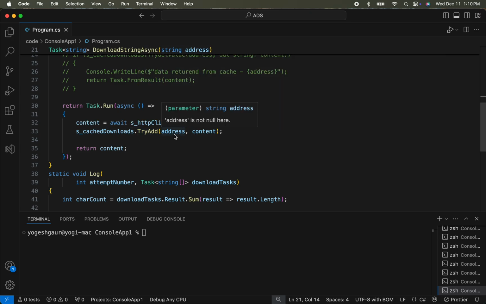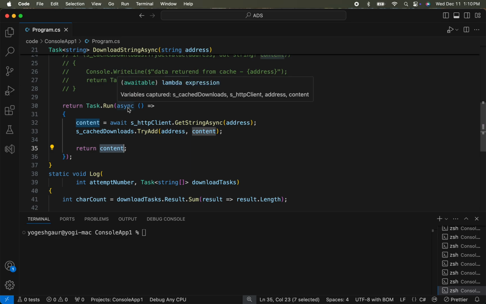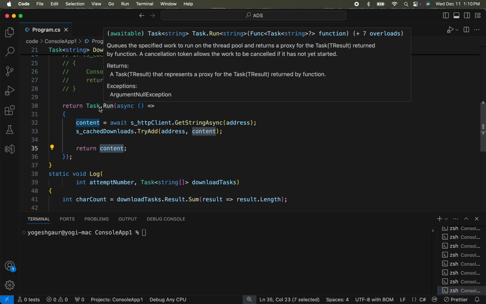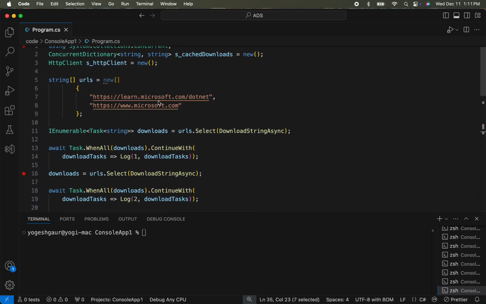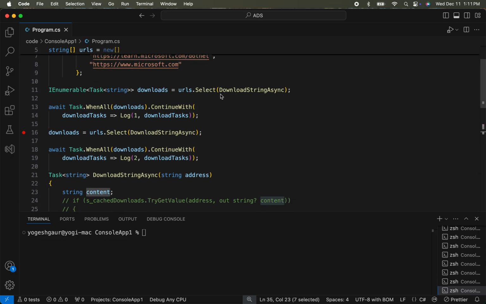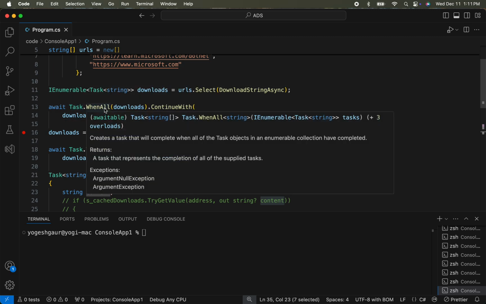So the key is the address and the value is whatever content we got, and then we just return the content from this async method, and this is a task. As you can see, this returns a Task of string. So that's what we do, and we will now wait for all these tasks to complete.